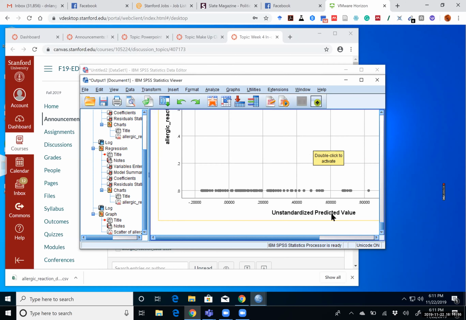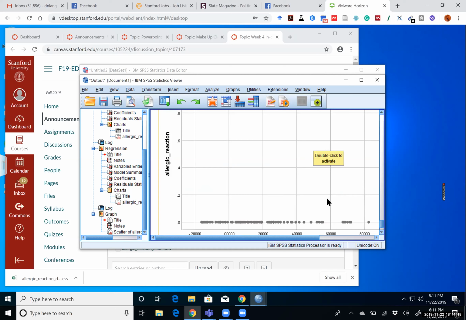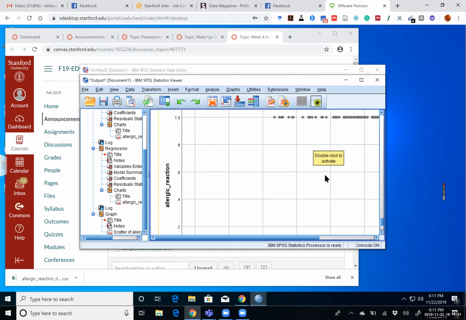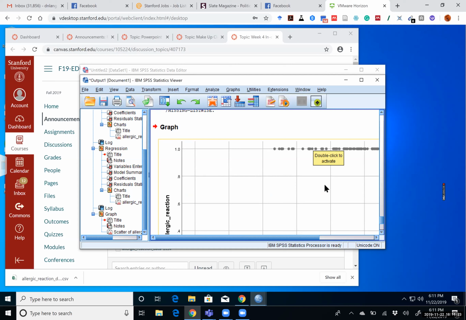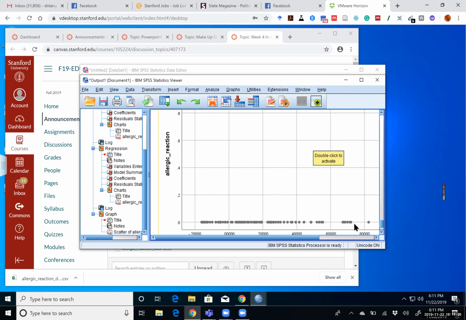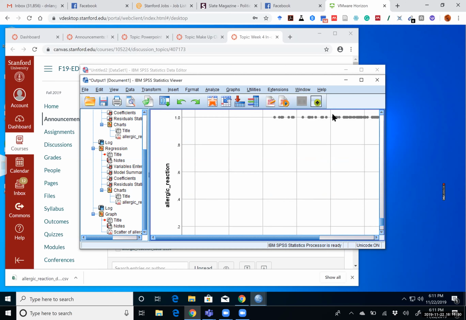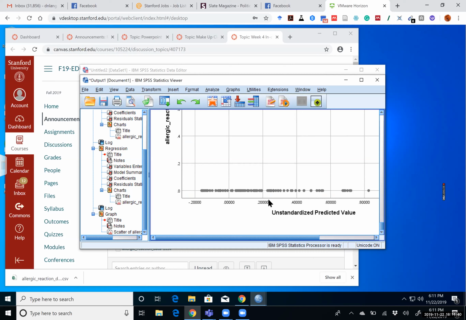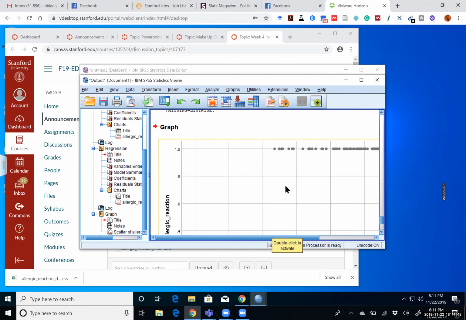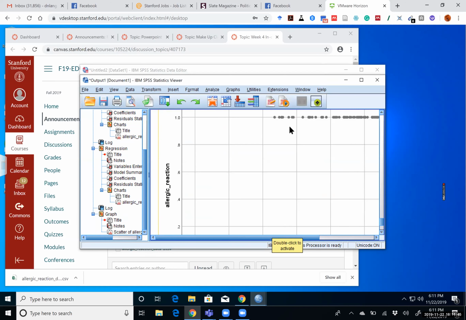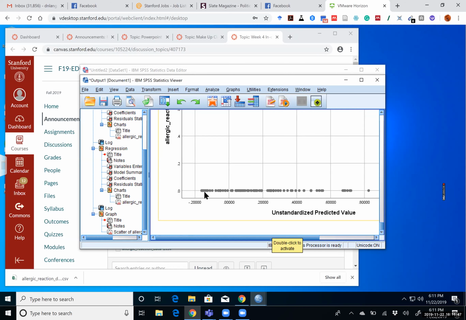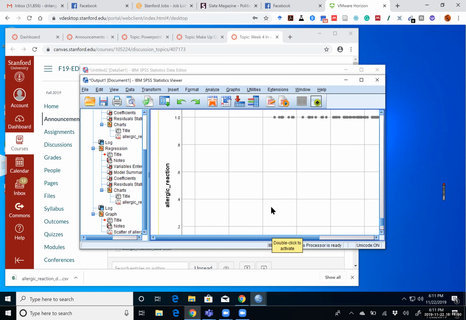And what you see here is that it has some quite counterintuitive results. We've got probabilities that are relatively high that we're predicting, and people don't have allergic reactions, and we've got dosages that are relatively low and individuals have an allergic reaction. It's really hard to tell from this picture if there's any relationship. There seems to be for very high values, and also for very low values.